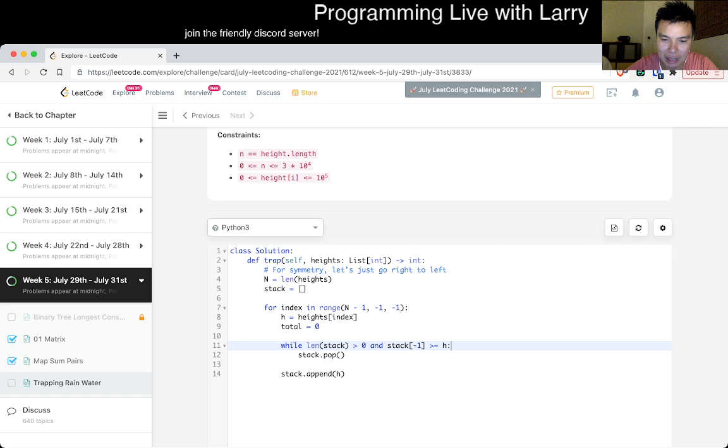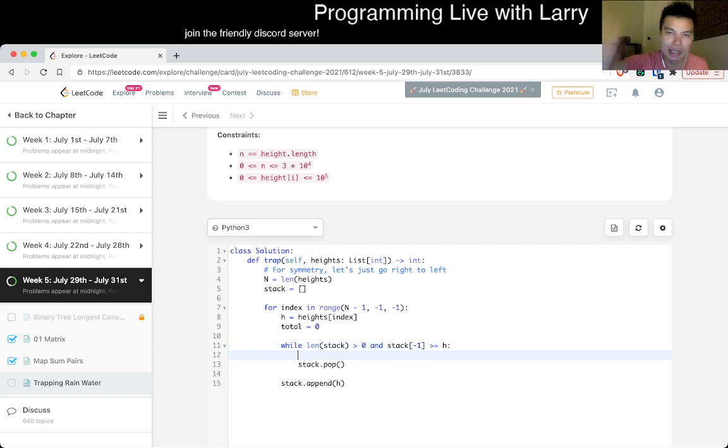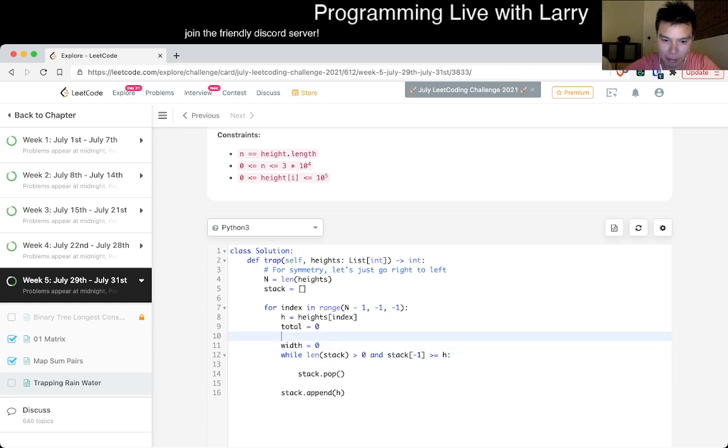So every time this happens, we think, okay, if this is greater than the previous number, then we, let's just do width is equal to 0. Keep track of the width as well, maybe. I'm not sure about this one, so stay with me.